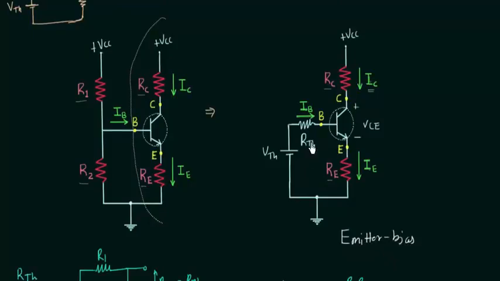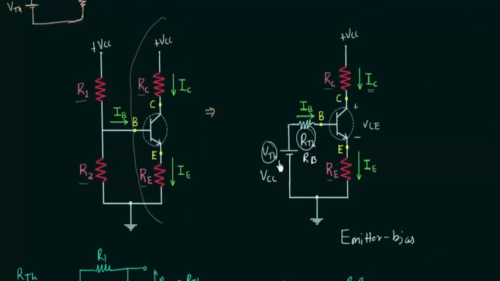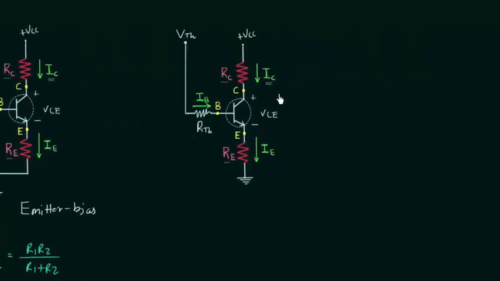The only difference is resistance RTH and voltage VTH. In case of emitter bias resistance, we had resistance RB in place of RTH, and in place of VTH we had VCC. We can also redraw this circuit, in which instead of taking VTH as potential difference, we can take it as potential at point. And you can clearly see this circuit is emitter bias configuration with RTH in place of RB and VTH in place of VCC. In order to calculate current IC, we must calculate the base current first.